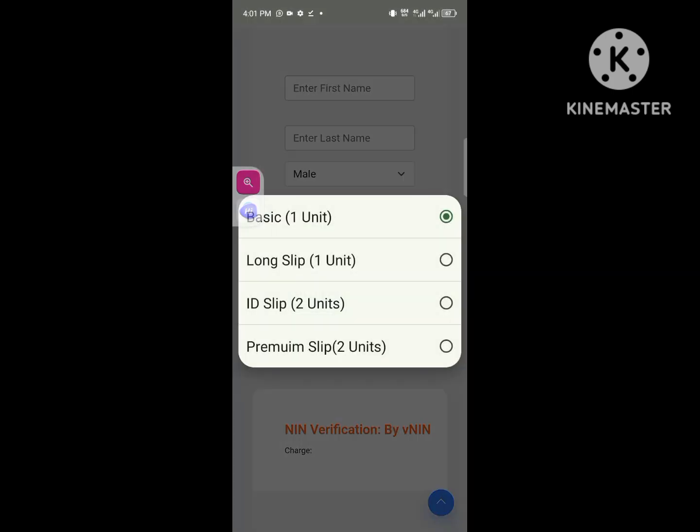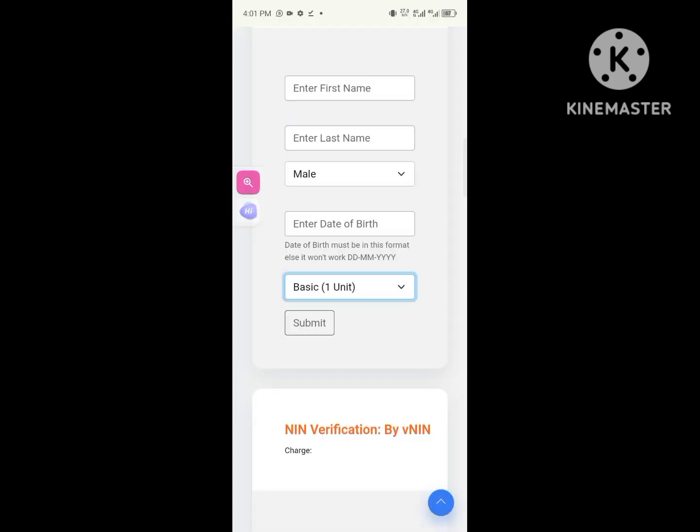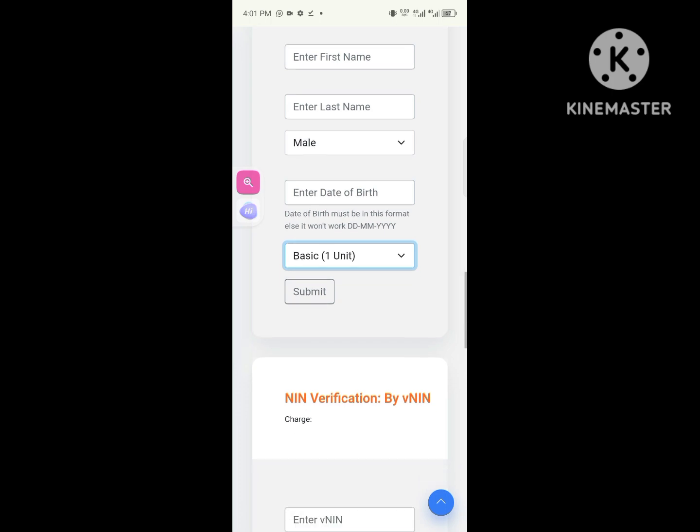Then you select the slip type and submit, and in a couple of seconds the portal will return a response. If any record is found, it will return a positive response displaying the NIN details that is attached to the record you typed.